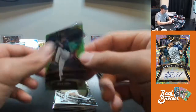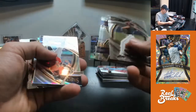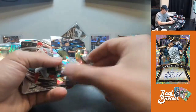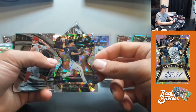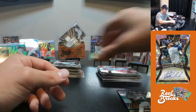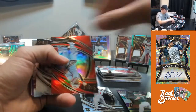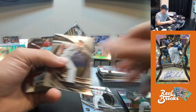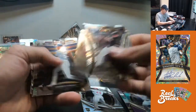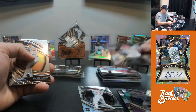And we got color right behind him. Brian Abreu out of 99. Oh, got some cool color coming up. Let's see, is that Cole Hamels? That's a speckle out of 25. That's a pretty sweet card. Liam Hendricks, tricolor. There's an Aquino, rookie. Yachty, red. Brian Reynolds, tricolor. I don't know if you can see, there's a Trout insert. I like that. It's pretty sweet. Get that sleeved up here.